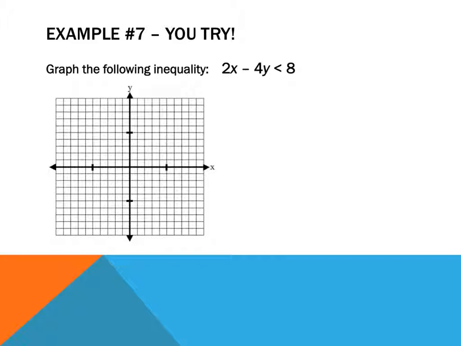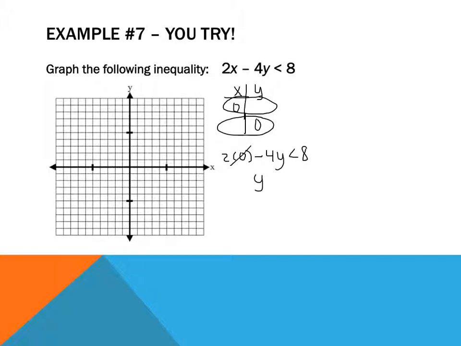Okay, let's see how we did. So I'm going to do the problems both ways. I'm going to solve for y. I'm also going to do the xy chart. I'm going to start with the xy chart because this is in standard form. So this is where I'm looking for 2 points. The first one, I'm substituting in 0 for x. So I have 2 times 0 minus 4y is less than 8. That's just 0. If I divide by negative 4, I get a negative 2. It's going to flip the inequality, but again, I don't really care about the sign of the inequality yet. I just was looking for that negative 2.